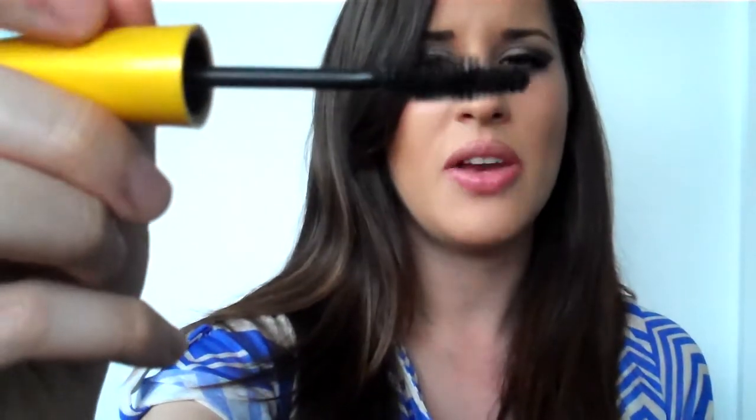As far as mascara, my favorite is by Maybelline — it's called the Colossal Volume Express. It's just a normal thick brush. I don't like those brushes with weird shapes; honestly I don't think they do anything different. This gives you the right amount of volume and mascara on your eyelashes so it doesn't look clumpy. What I love about it is that it actually curls your eyelashes at the same time, so I never use an eyelash curler — this is like a two-in-one.